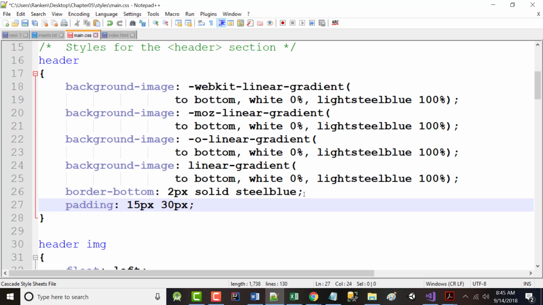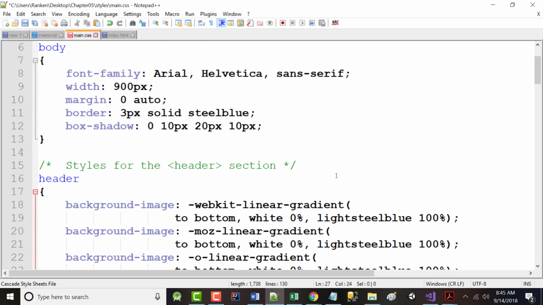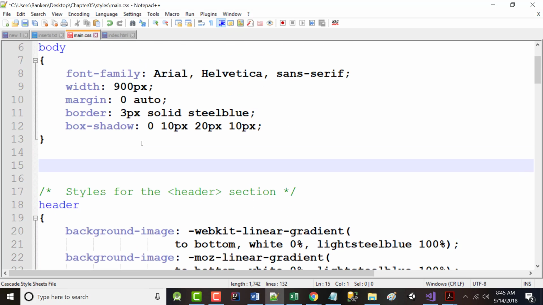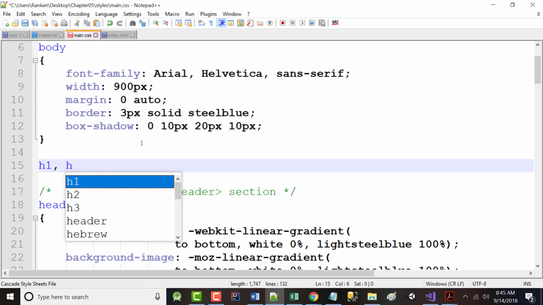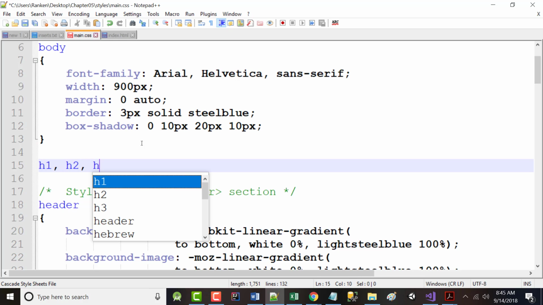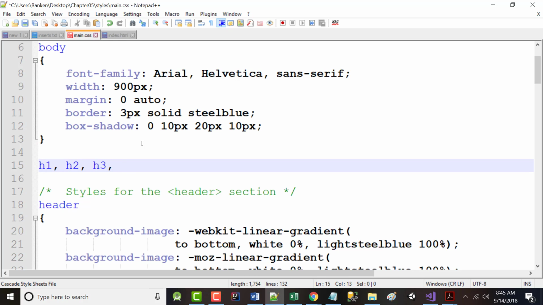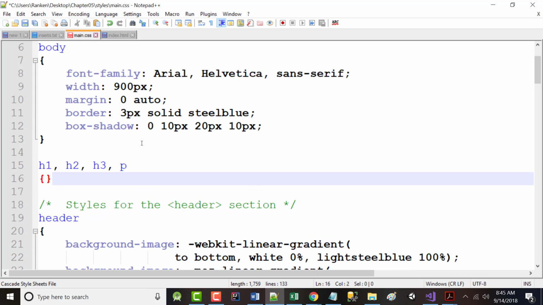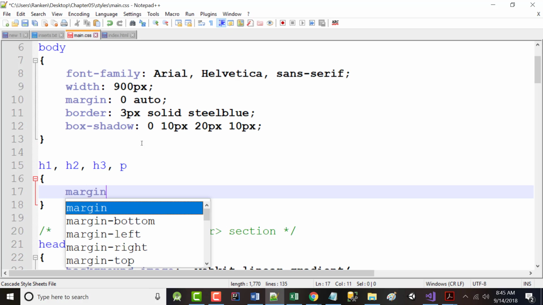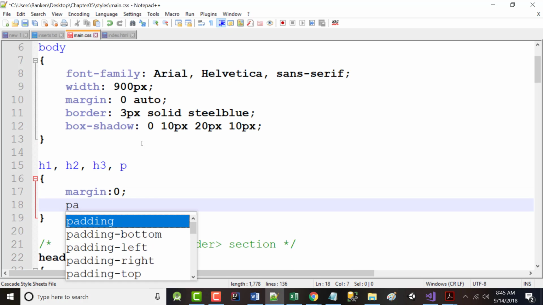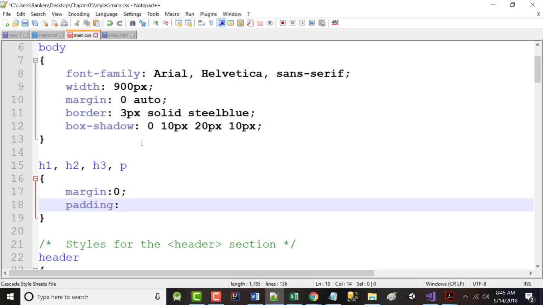The other thing I wanted to make sure of, and I did not show you this, so I'm going to show it to you right now, was for all my H1 tags, all my H2 tags, all my H3 tags, and for my paragraph tag, I wanted all of them to start with no margin and no padding. In essence, what I've done there is a reset just for those.